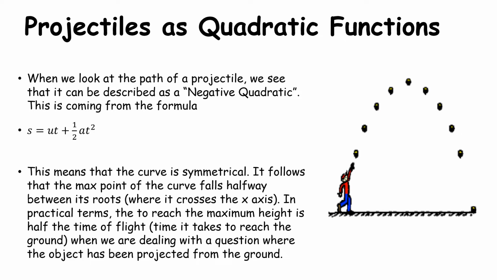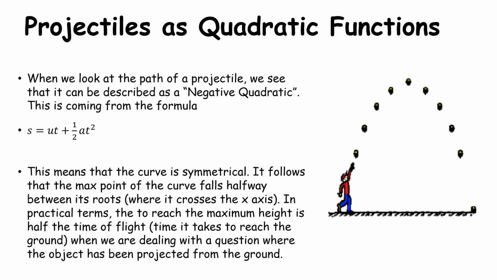is going to be in terms of the projectile, where we stop ever so briefly, but only in an up and down direction. So when we think of projectiles and think of them in terms of quadratics, we can see that we actually have quite a symmetrical curve, and we can use that to our advantage, especially when we're working with ordinary level style questions.